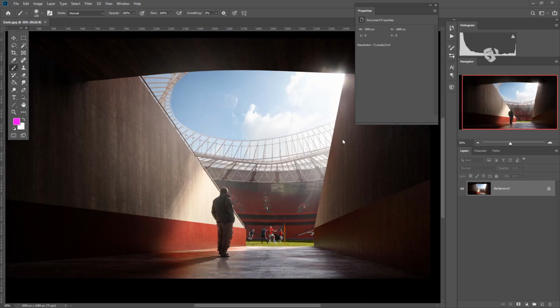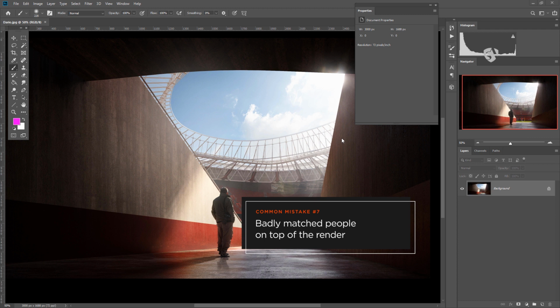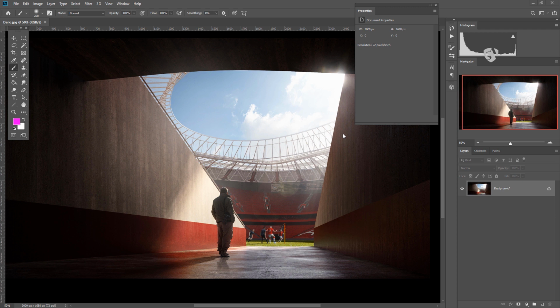Last one for today, point number 7, people. Now, I've seen lots of renders ruined by the wrong person or the wrong match in terms of people. And we are going to have an entire webinar on matching people, so I'm not going to talk a lot about this now, but please guys, remember one thing. It's better to spend a couple of hours looking for the right guy than trying to spend 2 hours matching the wrong one.